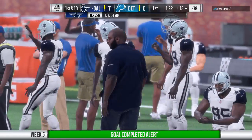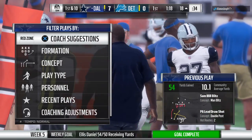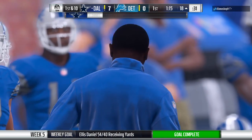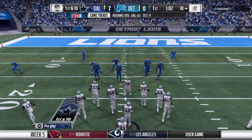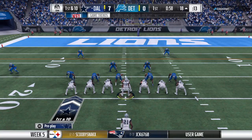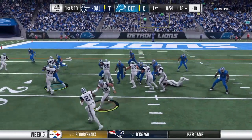A big play here for the Cowboys. 54 yards. A nice job there, Charles. They picked up the blitz, were able to complete the pass. That had the total feel of a quarterback in control. Red blitz, got him into the right protection scheme, so he doesn't get hit back there. He's got a chance to step up with supreme confidence and deliver it downfield for a nice completion.